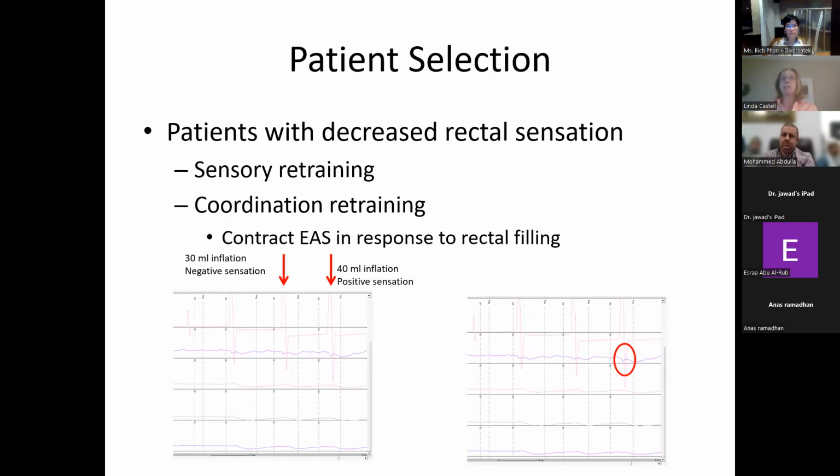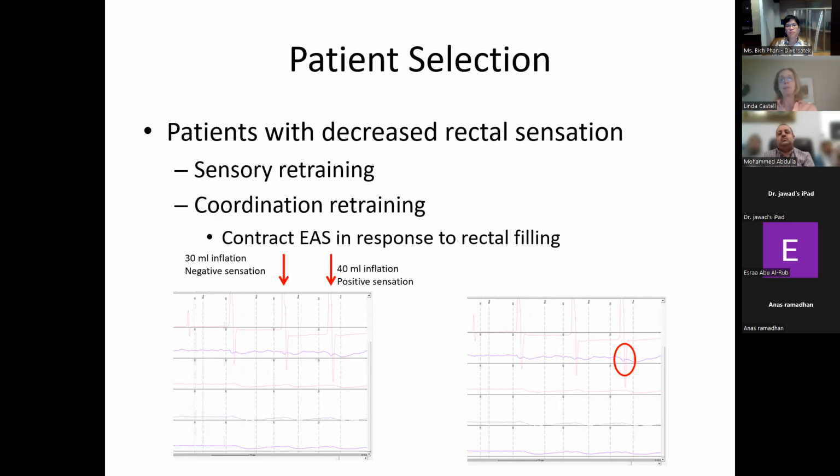So the next type of patient that we may see is our patients who do not feel rectal distension. So we inflate the balloon in their rectum with 15, 20, 30 millimeters of mercury, and they don't feel any change. So these patients, we're going to do sensory biofeedback training with them. We're going to inflate the balloons in their rectum to a volume that they can feel. And then we get them to focus on that sensation. And then we very slowly decrease those volumes, hoping that they're going to feel these decreasing volumes.